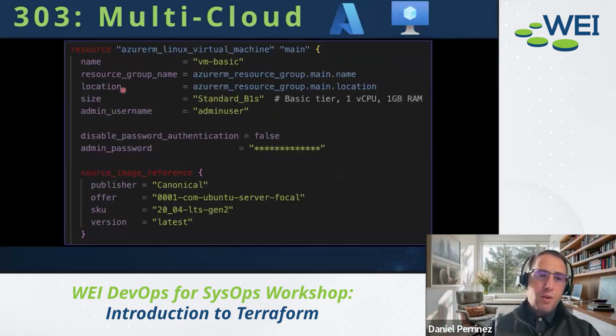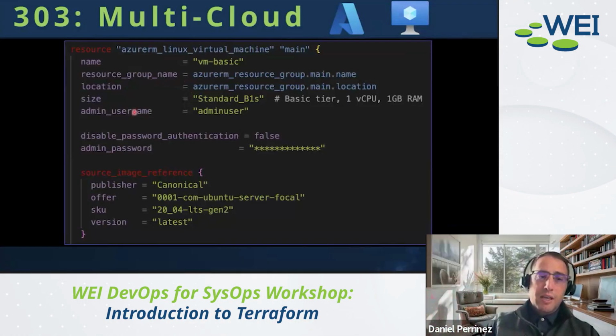In Azure, we have your name. I should say again, the resource is still a virtual machine. It's just written differently for this provider, right? Everything's different in each provider. You give it a name, main, whatever, VM basic, resource group, location. Some of this stuff is going to be like resource groups. That's an Azure thing that if you're only working in AWS, you might be like, I don't think I had to use that before. Yeah, they're very important in Azure, so you're always going to want to be on top of that.